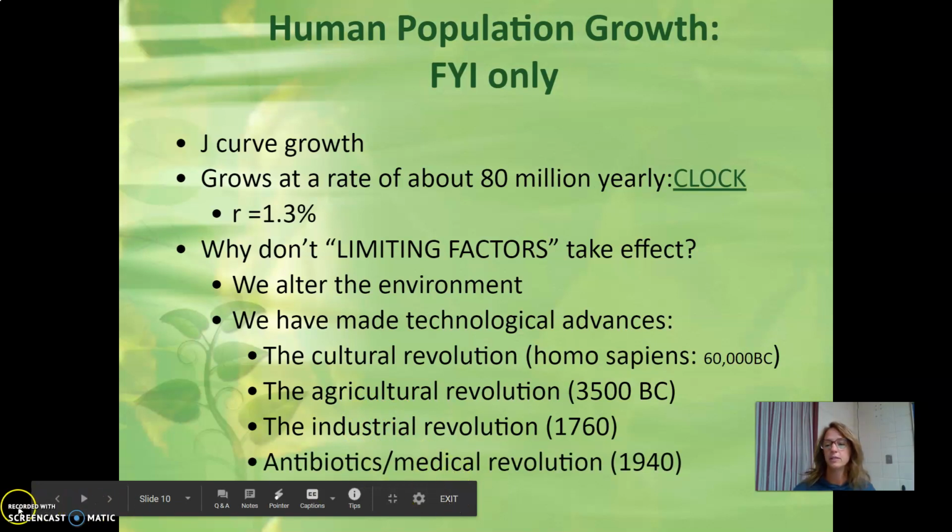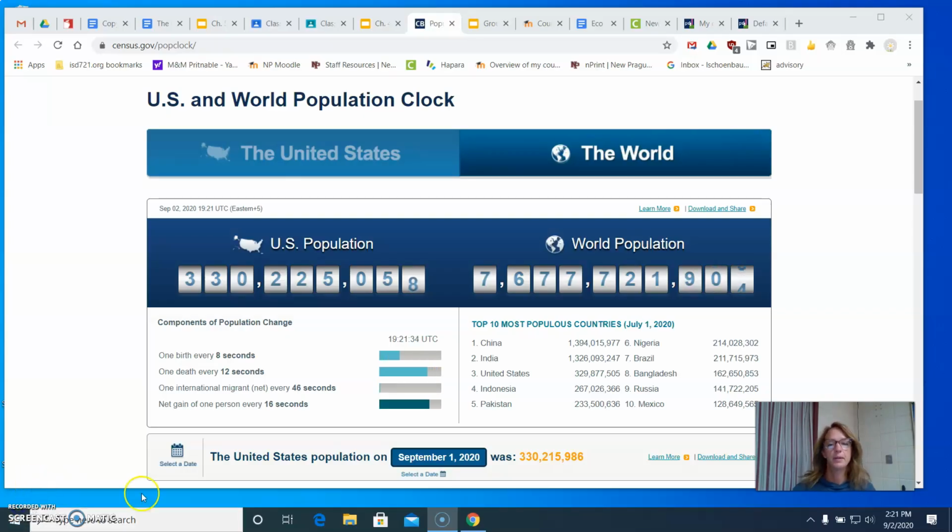So I'm going to pause for a second. This is a population clock. So you can see the world population increasing. This is taking into account births and deaths, and you can see how our population is changing. Right now it says we're a little over 7.5 billion, updated on September 1st. So pretty accurate. I'm making this on September 2nd.